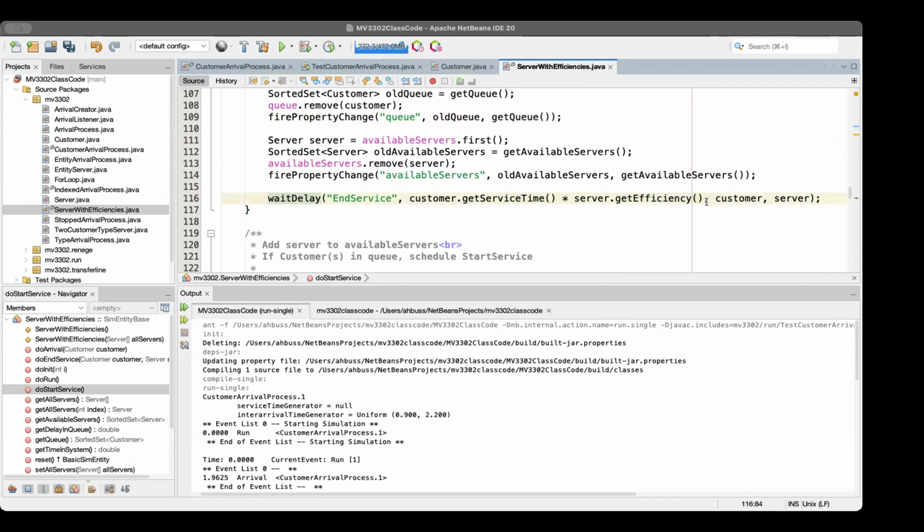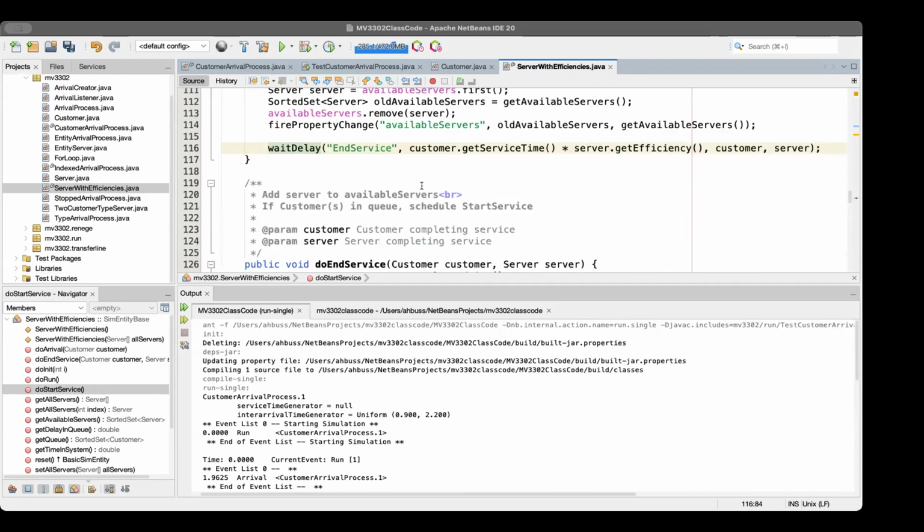And as was pointed out yesterday, for the efficiency property, less is better. So if it's less than 1, it's going to go faster. If it's greater than 1, it's going to go slower.